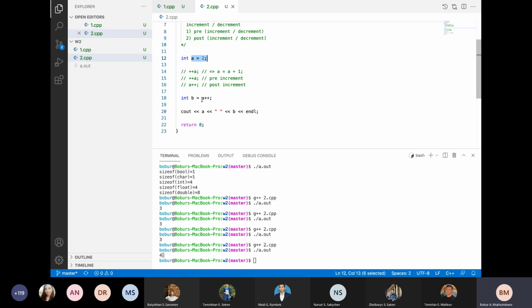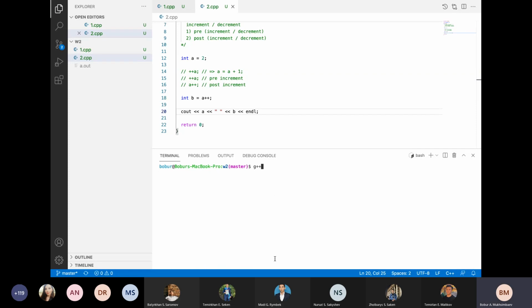What is the output of this code for the values of a and b? We previously saw that if we write a++, it's the same as a equals a plus 1, and the value of this a plus 1 we are assigning to b. What are the results of these two, a and b? What do you think?